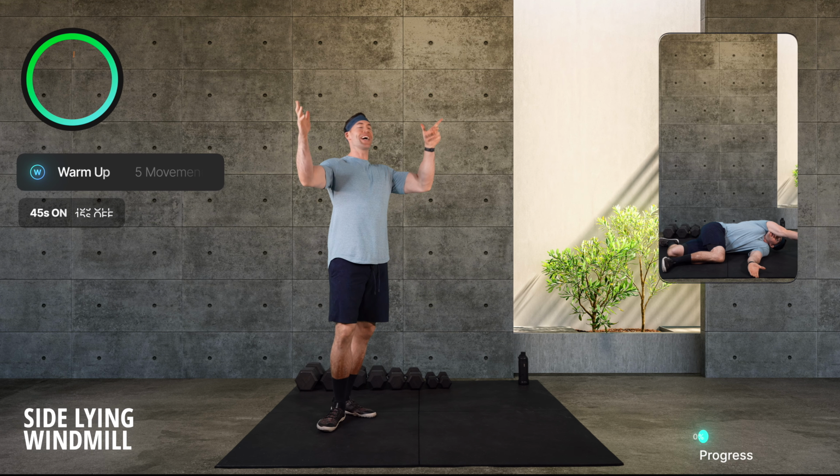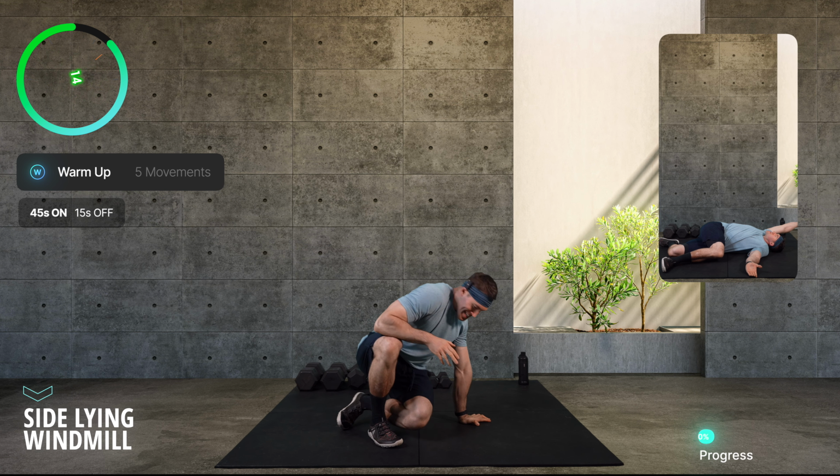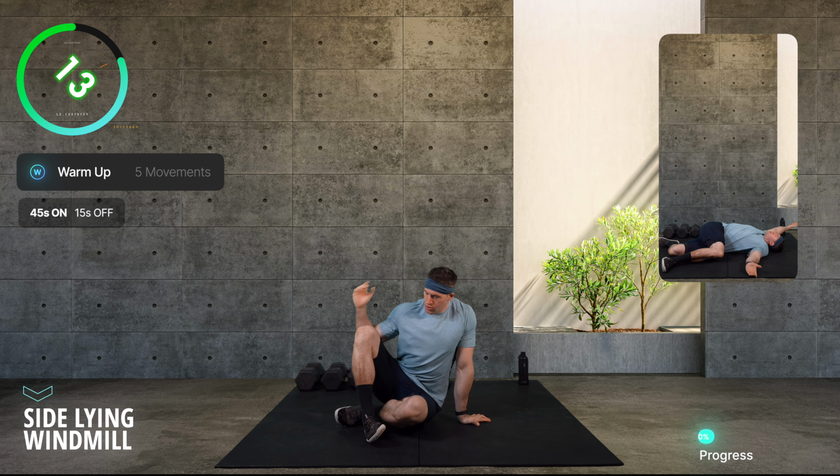Yeah, what's up? Let's get to business. Lying on the floor because I'm in a generous mood. We're going to be doing this side lying windmill. Open up the shoulder and the thoracic spine ahead of all our demanding work today. So knee on the floor, hands together. Send the straight arm round.